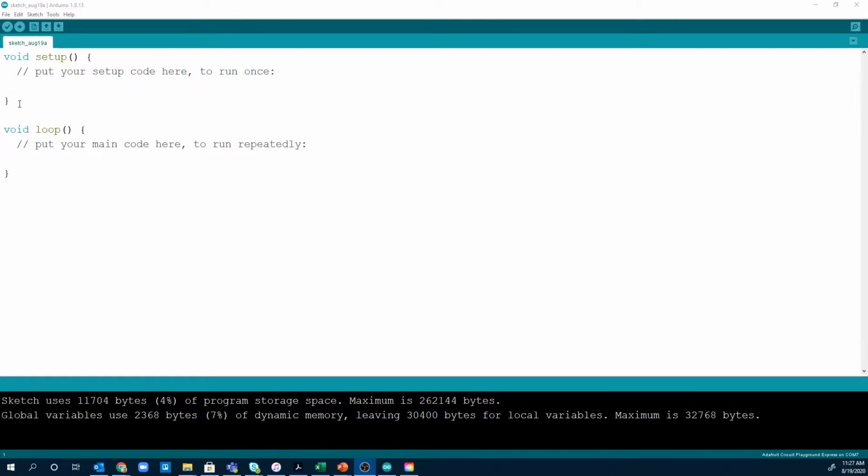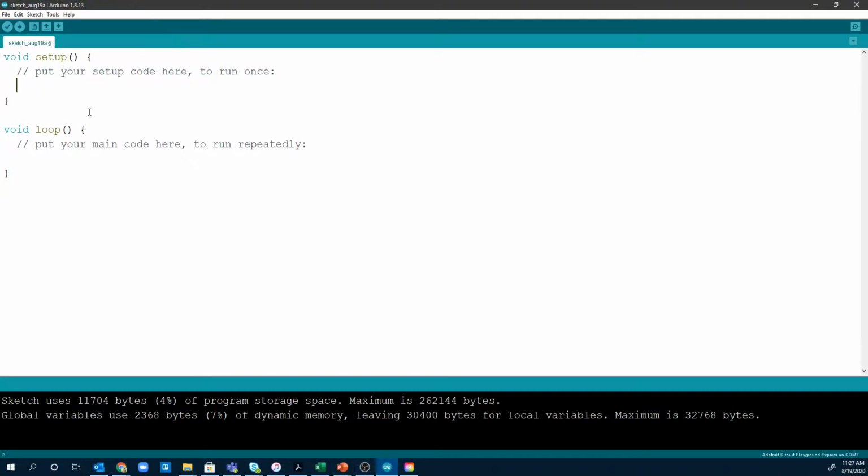Variables in C have a property called scope. What scope means is that a variable, when it's within scope, exists, and when it's out of scope, it does not exist. Scope is defined by the innermost set of curly braces around your code. So, for example, in the code we have up here, if I declare something in setup, you simply type the variable type and what you want to call it. Now, if you notice, the innermost set of curly braces is the one around the setup function. This means that if we wanted to use the variable in the loop, it'll be gone. That's because it fell out of scope when it crossed into the loop.